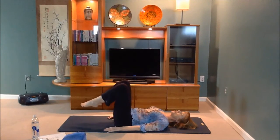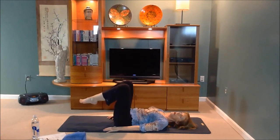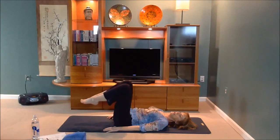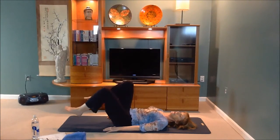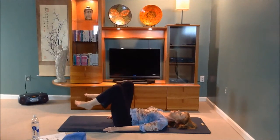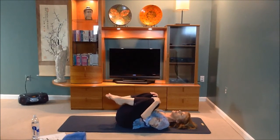Otherwise, from your start position, we continue one set of toes down and back up. One set of toes down and back up. Now switch to heels. A heel goes down, back up. A heel goes down, back up. Again, if your low back hurts, try pressing your low back into the ground or draw your knees into your chest and take a break.